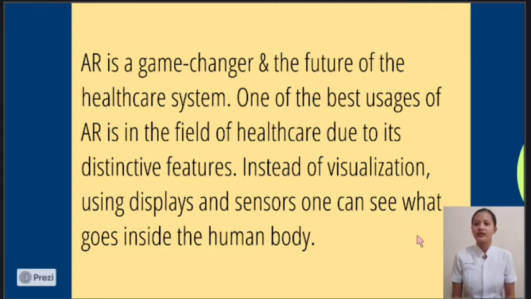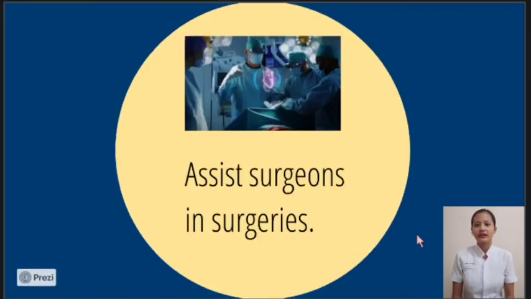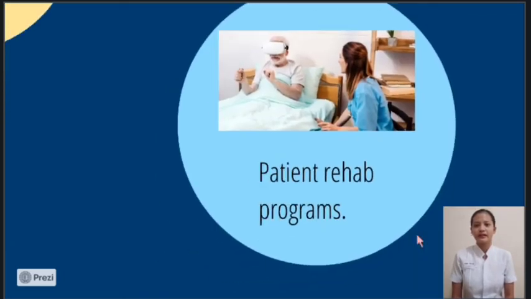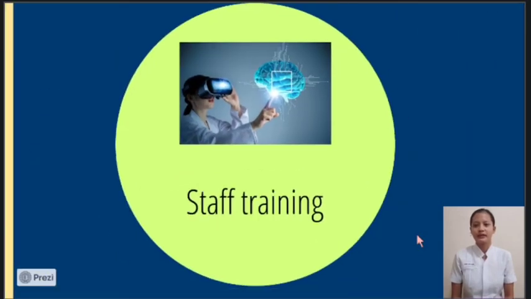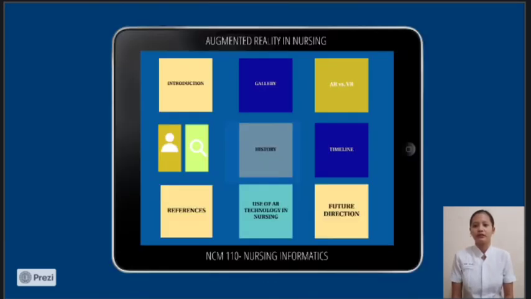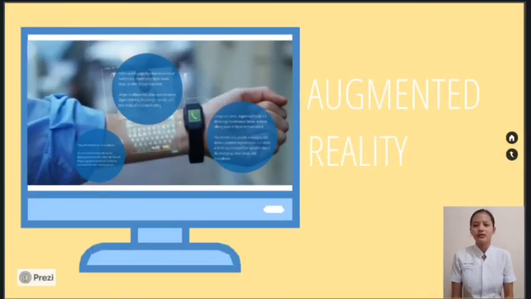Right now, we are at the experimental stage with AR, but soon it will be used in a full-fledged manner. From assisting surgeons in surgeries, patient rehab programs, and staff training, to explaining medical and nursing procedures easily, everything will be done using AR technology. People will be able to analyze their health in real time and take precautionary measures to maintain good health in the future. AR can also help in patient education, where nurses can explain medical and nursing procedures easily.